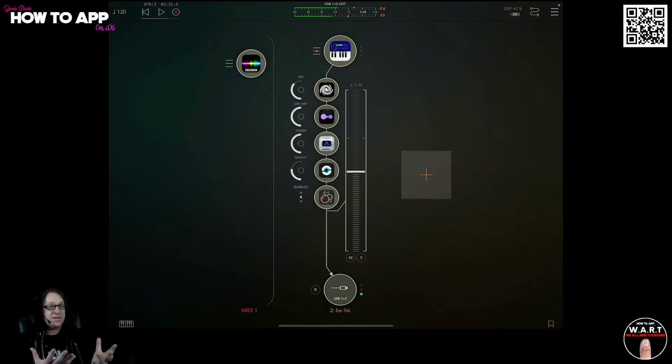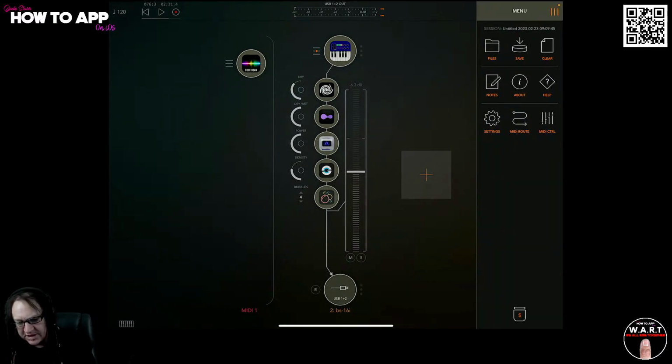Most DAWs that you're using to make music in, a digital audio workstation, will tell you how much memory is being taken up. Computers do this, PCs do this, Macs do this, and iOS does it as well. You can see up here we've got this little thing that says DSP. Currently running an instrument and all of these crazy effects, 41% is being taken up. Now, you can blow this out by loading shitloads of effects, shitloads of things.